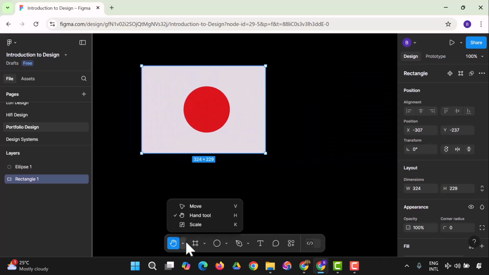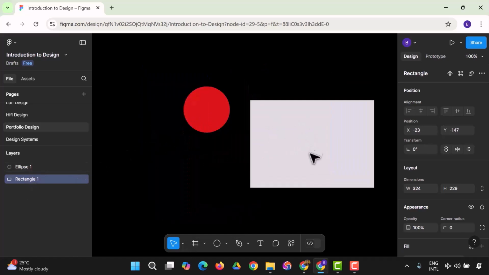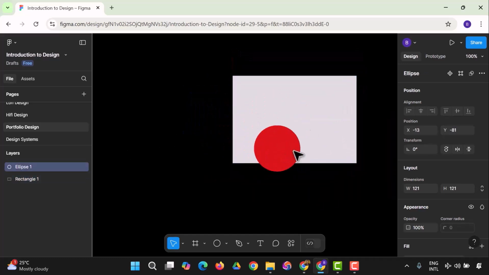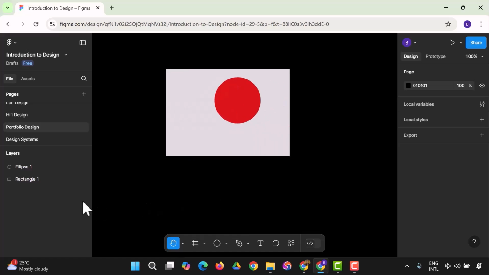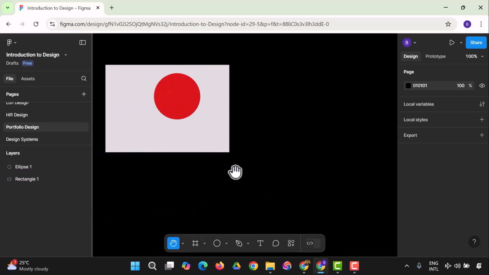But right now let's go back to the move tool. So the move tool can be used to move elements around. So the elements in your layers, this is the rectangle element, this is me moving it around with the move tool, and this is the ellipse element, this is me moving it around with the move tool. So the move tool and the hand tool perform different functions. They are both for movement. As you could see, the first one is used to move things around the canvas area, and the second one is used to move elements around. Basically that's the hand tool and the move tool.